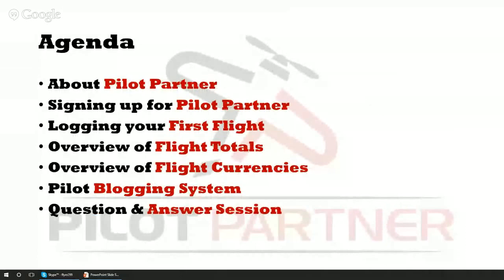So tonight's agenda, we're going to give you a little bit about Pilot Partner. We're going to show you a demo on how to sign up for Pilot Partner. We're going to cover logging your first flight and some other activities on the add flight screen that we will find very useful. We'll start diving into an overview on how the different flight totals and flight currencies work. And then we're going to talk a lot about the pilot blogging system, which is a unique thing that Pilot Partner has, where we're going to integrate with social media for you. So as you're logging your flights, let's go ahead and make a blog post out of that and share it with Facebook, Twitter, and all those other great social media platforms.